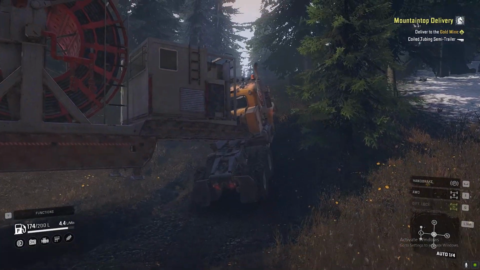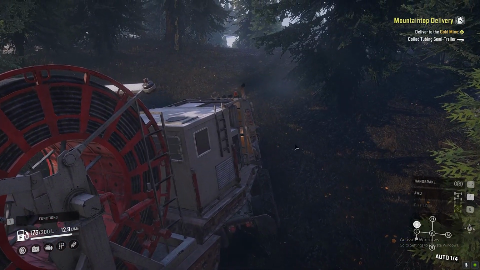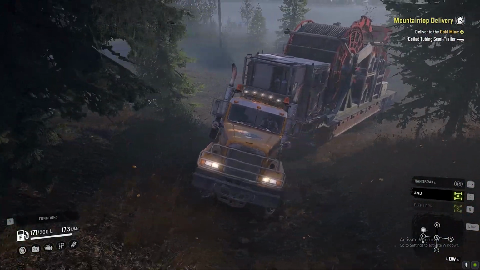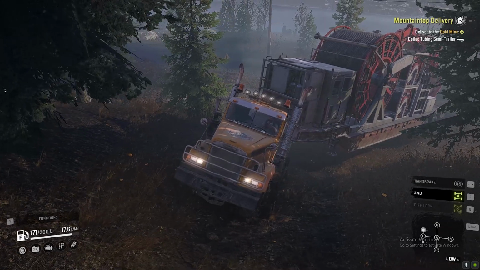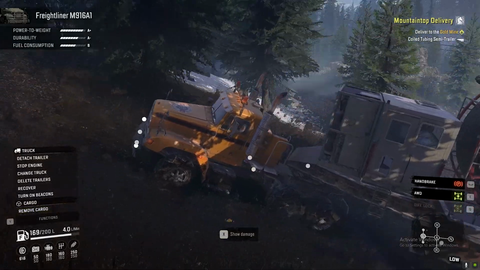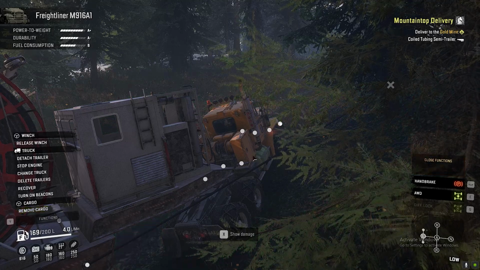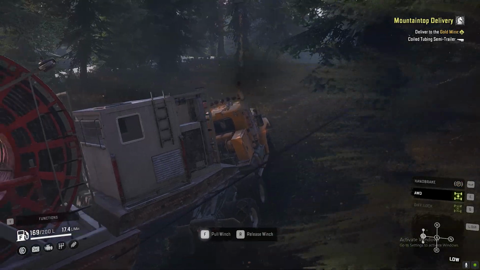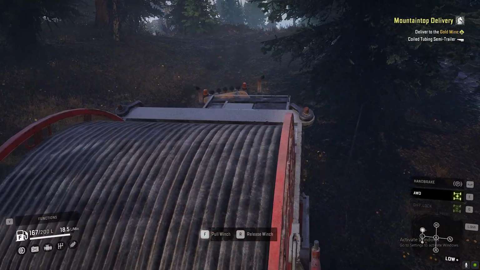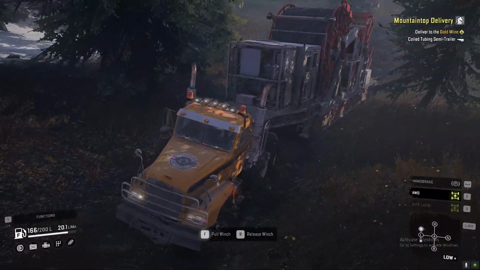Here we go. Alright. This is going to be the real test of this setup. Engage all-wheel drive. Are we getting stuck on something? No. I think we're really getting stuck. Okay, hang on. Let's see if we can coax this trailer along, shall we? Just gonna put it into low plus. Should be able to drag ourselves up like that. Excellent. There we go.